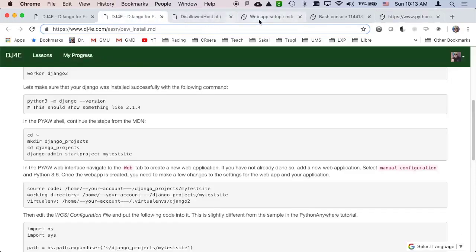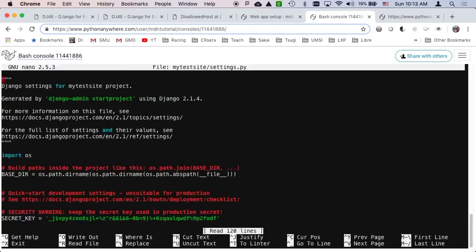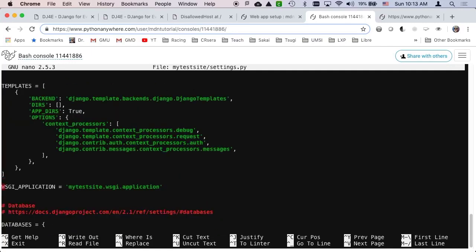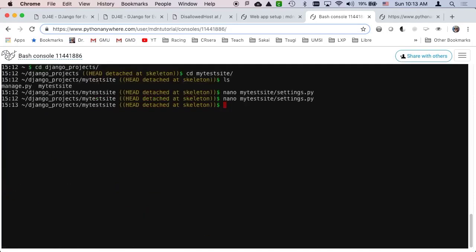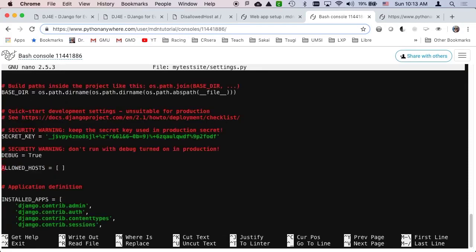So then if I go back into my bash console and I go down and I fix that, oops, I'm in the wrong text editor. I was typing the wrong stuff.